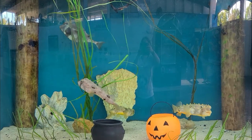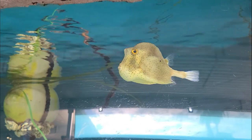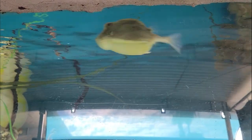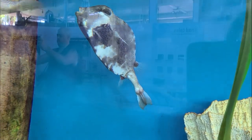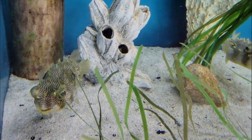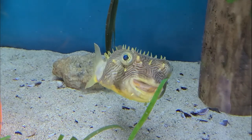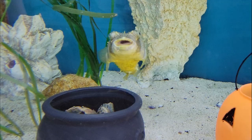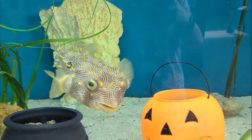To protect themselves, many marine animals have special adaptations. Some use poison or venom. Others have grown sharp spines or barbs, like the scrawled cowfish. Some species use camouflage to hide in plain sight — the buffalo trunkfish is one example, whose color can vary to blend in with the background. Some animals, like the squid, hide behind a smokescreen of ink and escape in a burst of speed. All these adaptations help animals survive in an ocean where there's usually a bigger, stronger, and faster predator waiting to make a meal out of them.